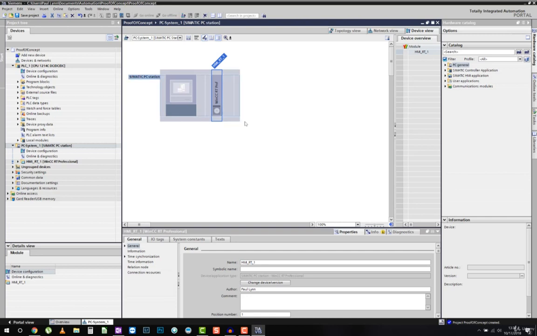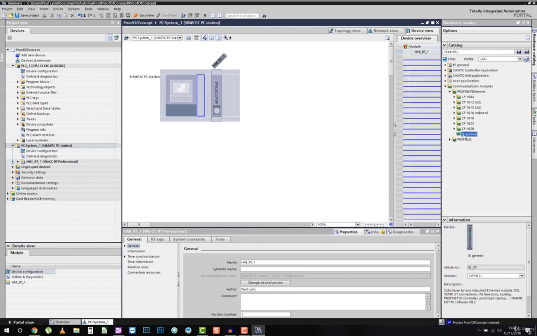There we go. Now we've got an HMI, but you notice this device doesn't have an Ethernet port or anything like that. So the project itself does not have a way for this to communicate with the outside world. So we're going to come over here to Communication Network. We're going to take this Profinet, the Ethernet right here.